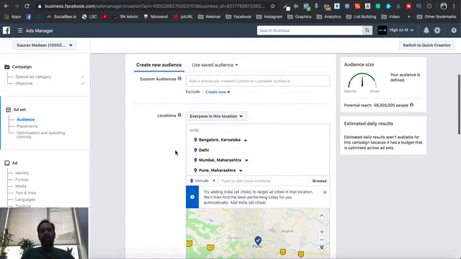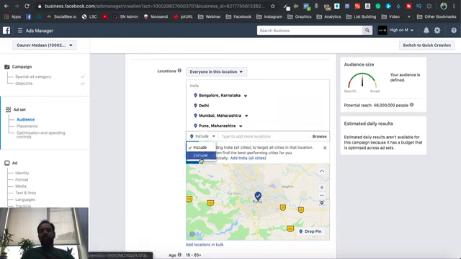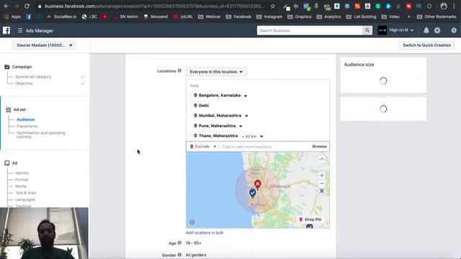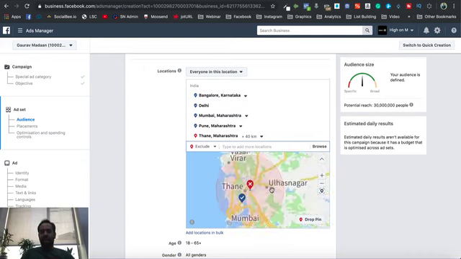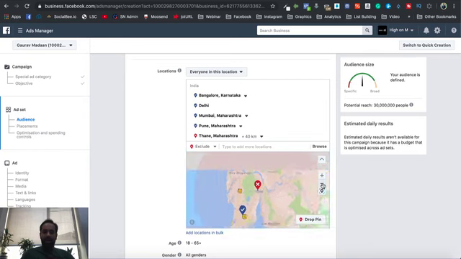And then you could even talk about excluding. For example, you want to exclude a certain part of an area in Mumbai, maybe Thane. If it is available, I'm not sure if Thane would be available. Yeah, so I want to exclude Thane from Mumbai. Make sense? All right, so you could go that narrow and talk about what you want to include and what you want to exclude, right?